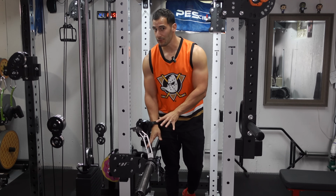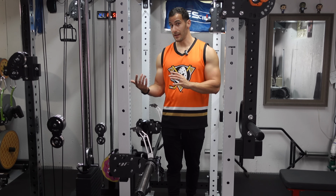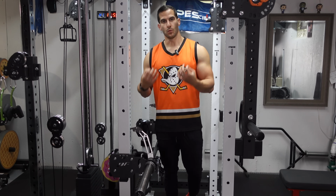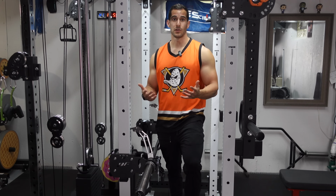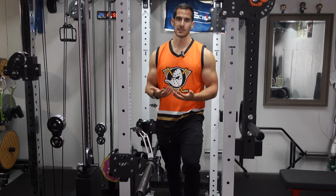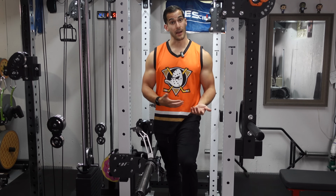Now, this is not going to be an everyday thing for me, but there are certain exercises like seated shoulder press, standing calf raises, things that I really like doing with a Smith machine specifically that I've missed. So I like having that option. And of course, when you're working out at home, safety is a concern for people. And a Smith machine is obviously safer than doing barbell work without a spotter.